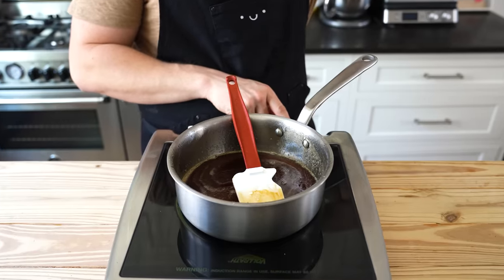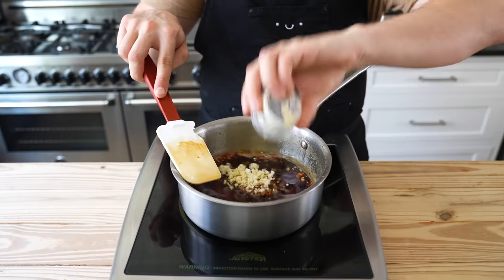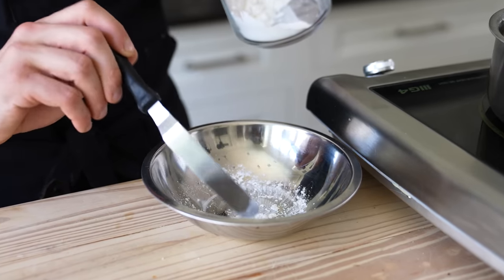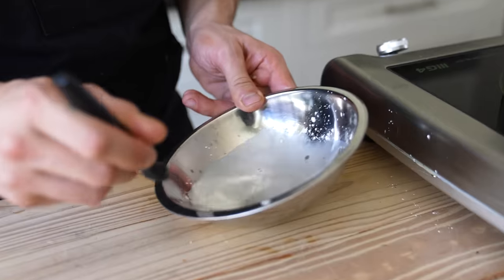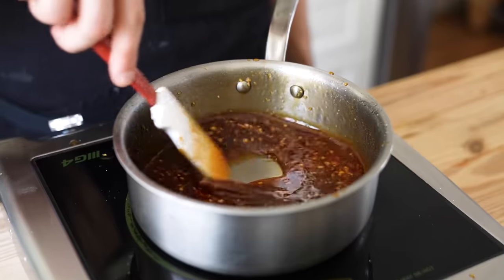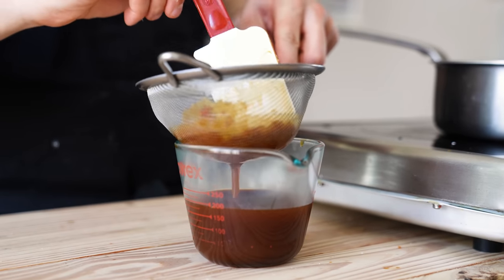Now turn the heat to low and add 3 red Thai chilies, rough chopped, 5 rough chopped garlic cloves, stir to combine. Make a quick cornstarch slurry in a bowl by combining 1 tablespoon or 8 grams of cornstarch and a splash of water. Mix it until homogeneous. And it's very simple. Stir that into your glaze, continue to heat over low until thickened, about 20 seconds. Remove from the heat and pass through a fine mesh sieve.